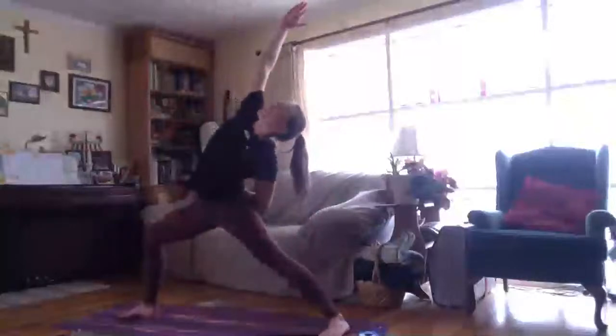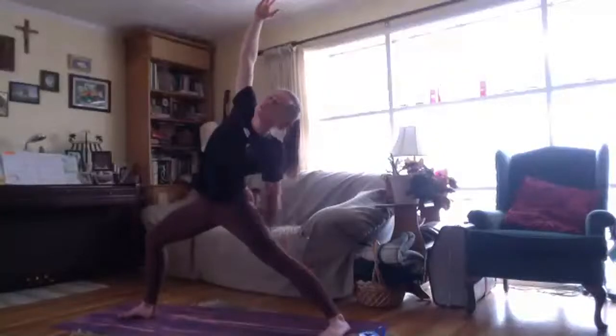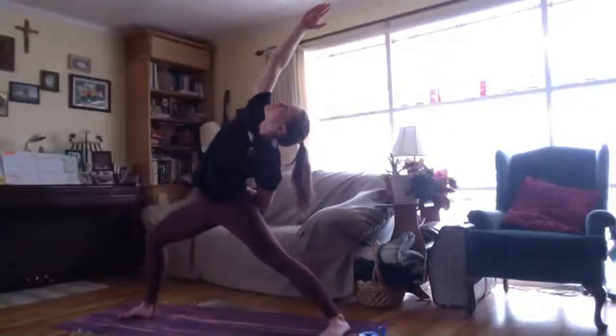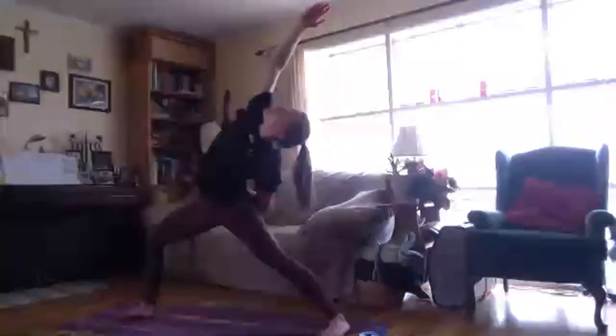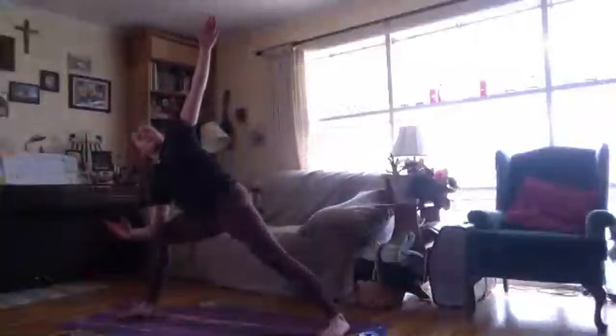Bending deeper into your warrior two. Flip that right palm, reach forward, and then reach back. This left hand can either be behind your back or resting fingertips on the leg. Deep breaths in and out. And inhaling back up. We're going to take this into a side angle. So your hand is either going to come down on the inside of the foot or your elbow is going to come down on the inside of the knee.